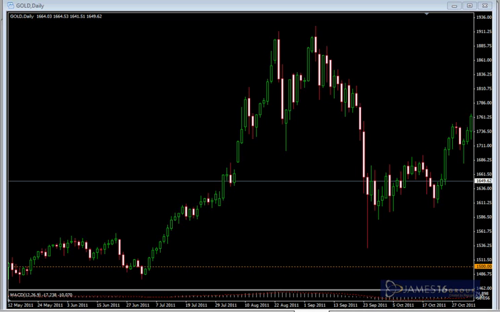Okay, so JJ said, are you ready to take a full bar stop every time, or you anticipate it will be much less? How often does it happen you take 100% original stop loss? So what JJ's asking is, if I sell this bearish outside bar and put my stop above the high, and this is actually a bearish outside bar I did play, by the way. So if I put my sell below the low and my stop loss above the high, JJ's question is, how often am I willing to take a full bar loss, which would mean price comes up and hits my full stop loss? Well, hopefully not that often.